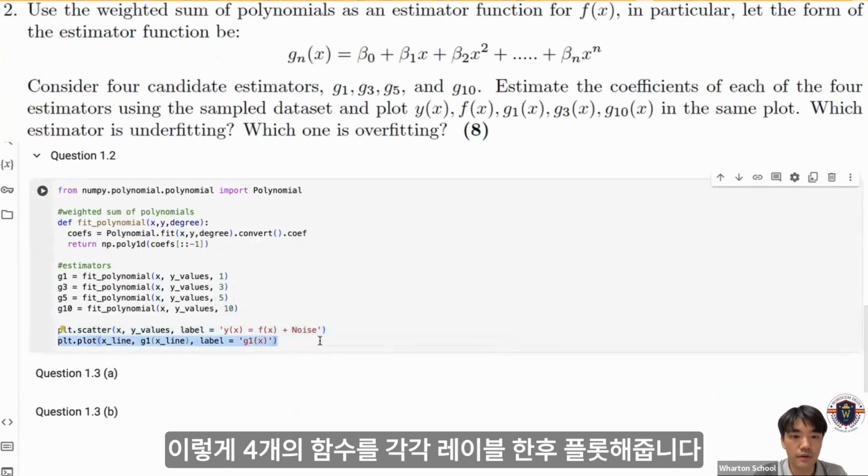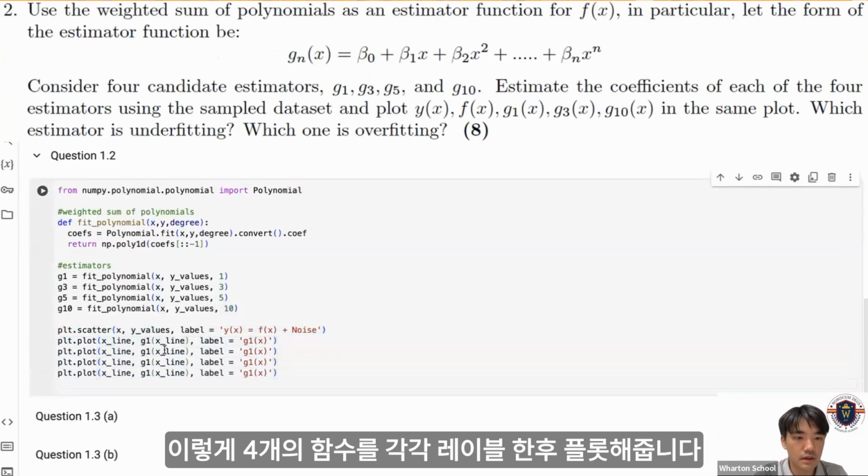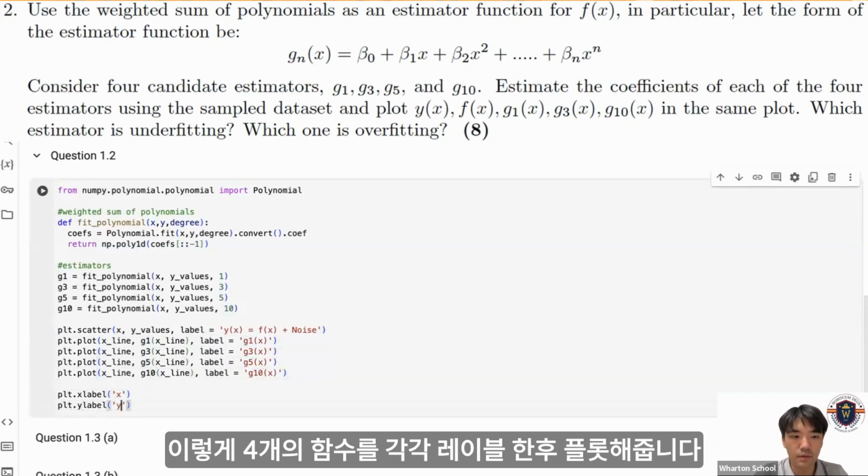I'm going to do it 4 times with different degrees. Now we can plot this, with plt.xlabel as x and ylabel as y. And plt.title, I'm going to make the title polynomial estimators, and put grid as true. And I'm going to show this and see how it turns out.